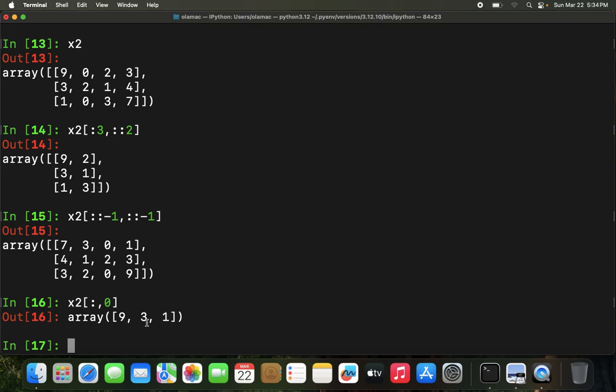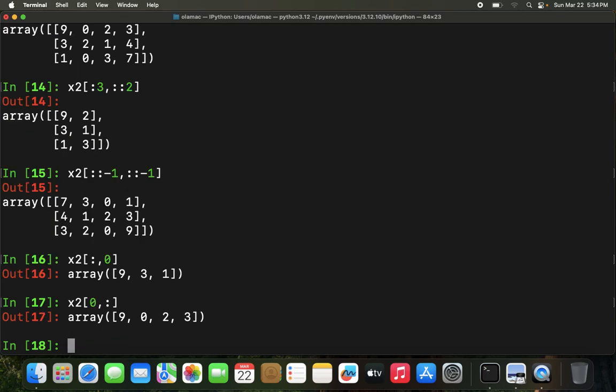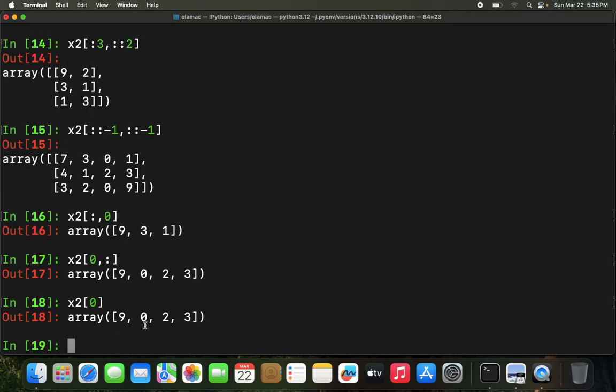All right. What if you try to fetch a subarray comprising of a single row? We can specify our row. We can do something like the reverse of what we did here by doing x2. So we can do 0, and then we can do this. So this gets a single row. There's a much cleaner syntax we can use here, 0. And then I think this should still work. Okay, so this works, good.